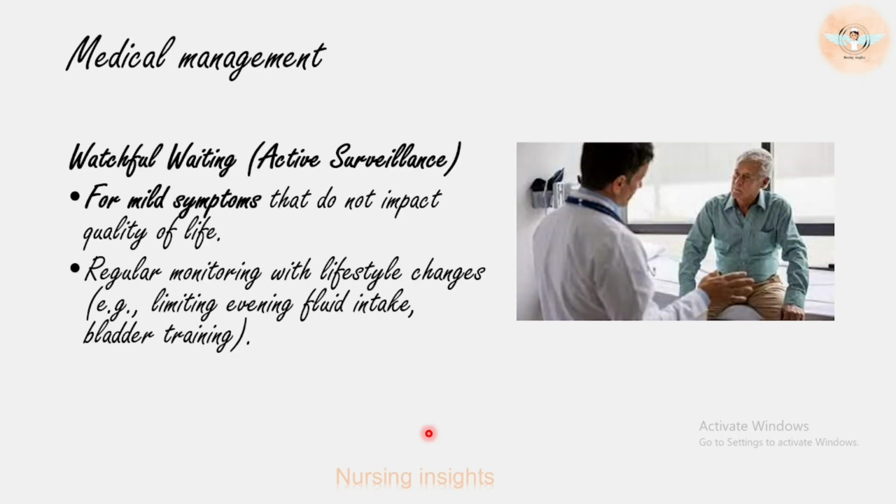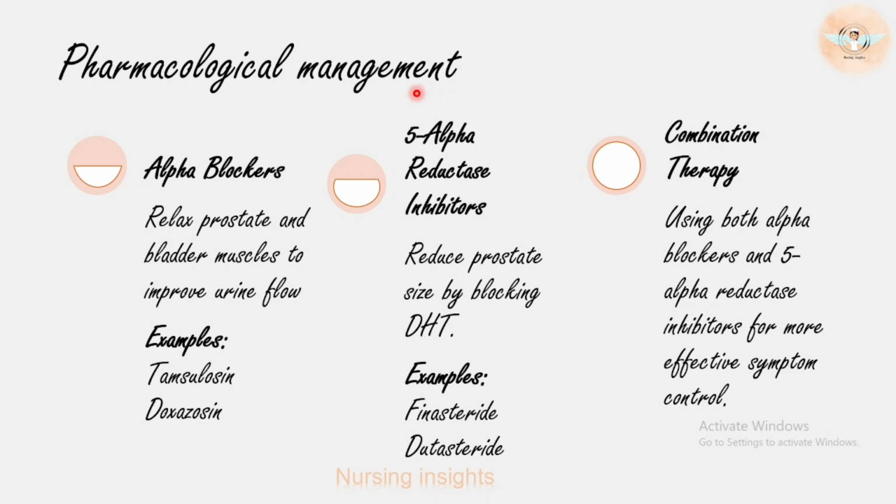So next, let's see what the medical management is. Here we skip the diagnosis, how to diagnose. It is not necessary here, and we can mention this diagnosis in the nursing management section. Okay. So medical management includes watchful waiting, that is active surveillance. For mild symptoms that do not impact the quality of life, there is no need for any treatment, just lifestyle modification like limiting the evening fluid intake, and bladder training. These are just regular monitoring and lifestyle changes. It is only required. So let's see pharmacological management.